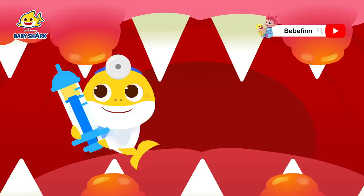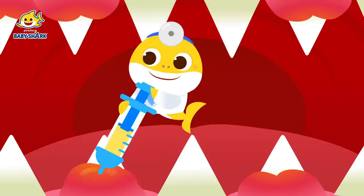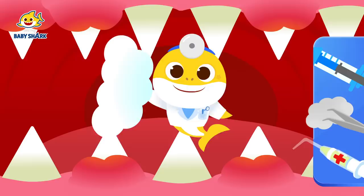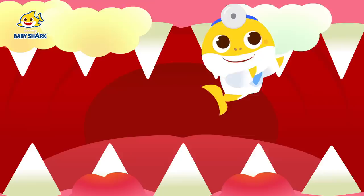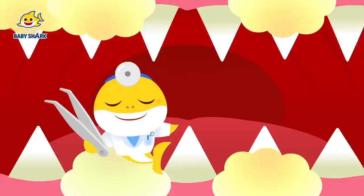Owie! It stings a bit, right? It'll be over soon. You handled the pain so well! Let's put on some gauze to remove the remaining fluid! The remaining fluid will be soaked up by the gauze. Press it firmly! And when you remove the gauze, fluid removal complete!